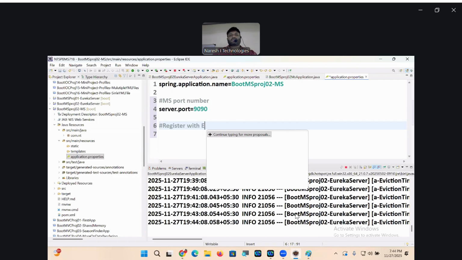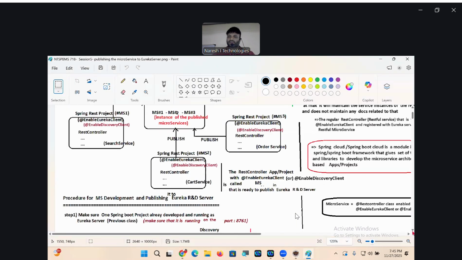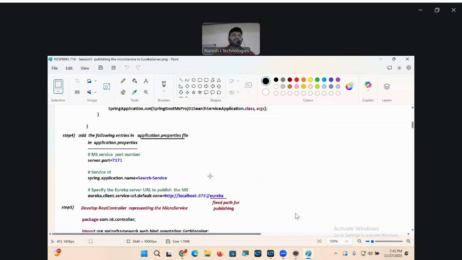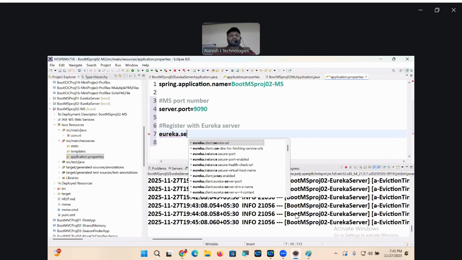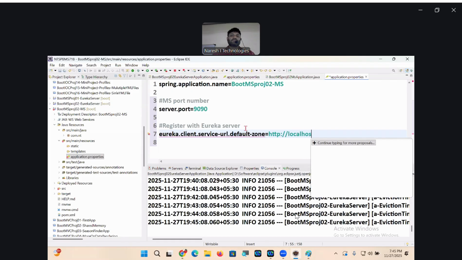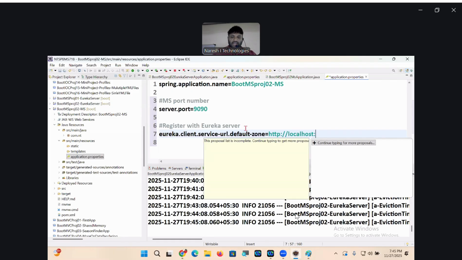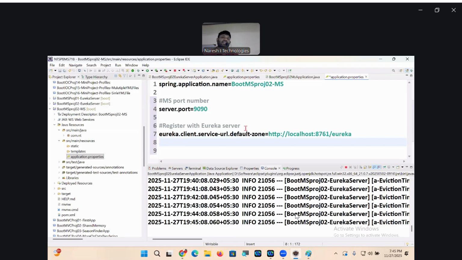To register with the Eureka server, you need to add one extra property, guys: eureka.client.serviceUrl.defaultZone=http://localhost:8761/eureka.